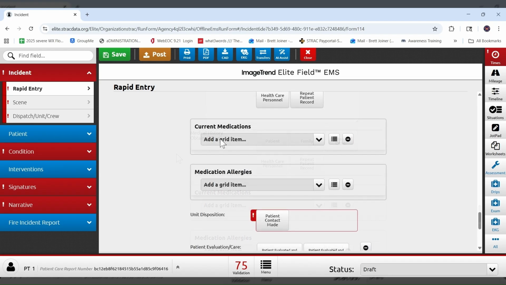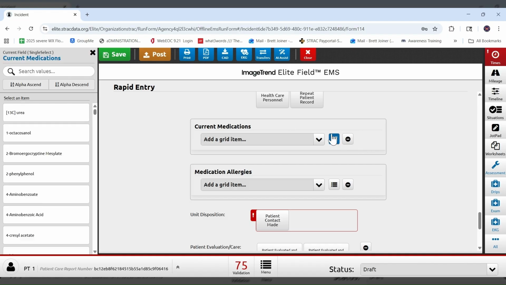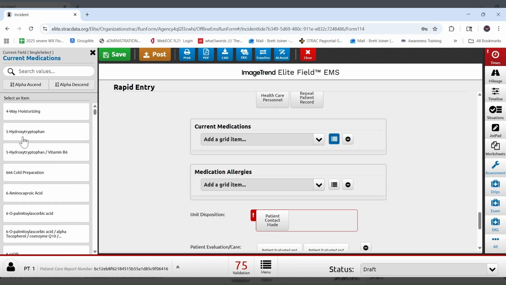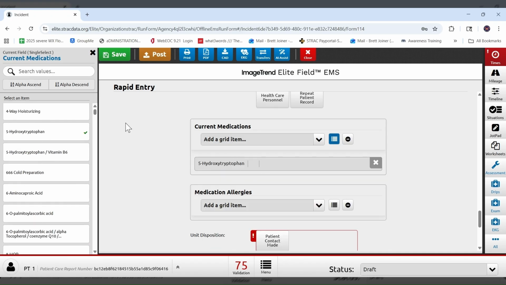and that also goes part of their patient history. From their current medications, if this is something you need, you can use the AI Assist tool, which is really cool for this. When you do the drop down, it does give you these different choices over here that you can then choose that way.